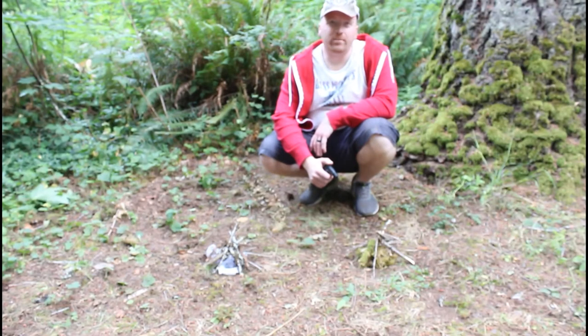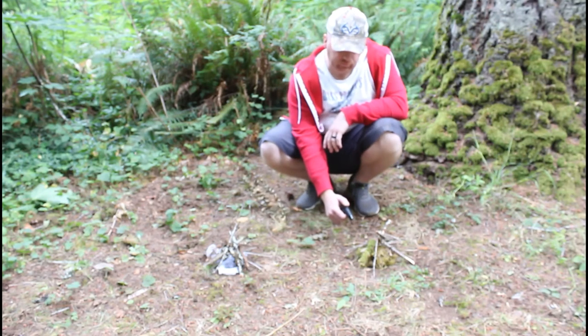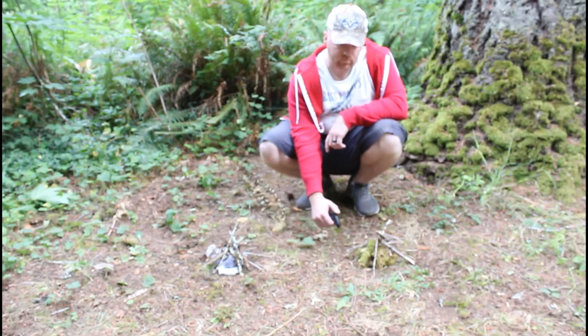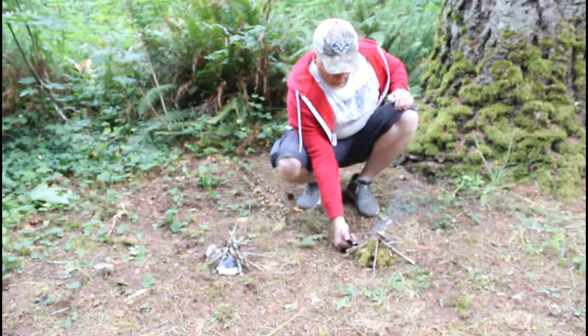There we go. Okay, everybody, here's Michael LaRue. He is going to do a burn test. We got one on the right here, the Moss Fire, no hand sanitizer. The one on the left is the Lint, no hand sanitizer. So, Michael, light the Moss. Let's see what happens. He's got a butane torch going here.